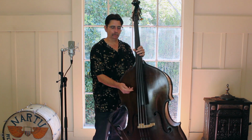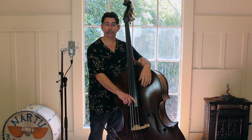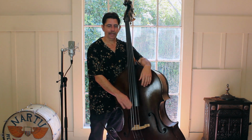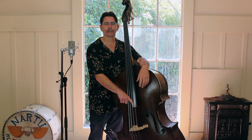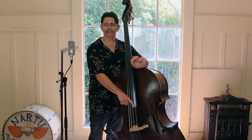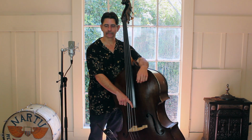So you can notice what I'm doing the majority of the time there is I'm just plucking with my index finger. And I'm bringing my index finger down toward the bottom of the fingerboard. And what that does is that adds a nice high harmonic into the sound that really helps the sound cut so you can hear the sound.